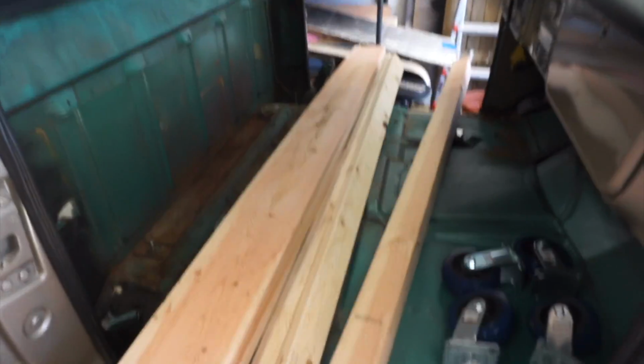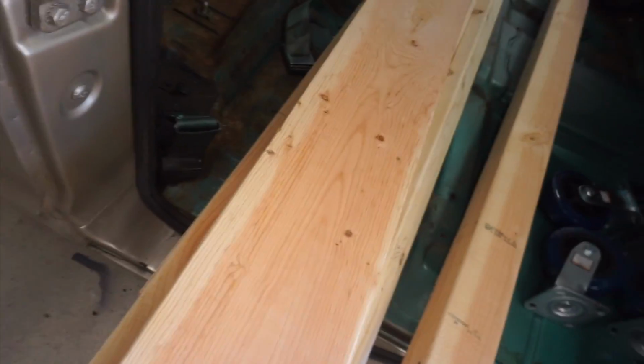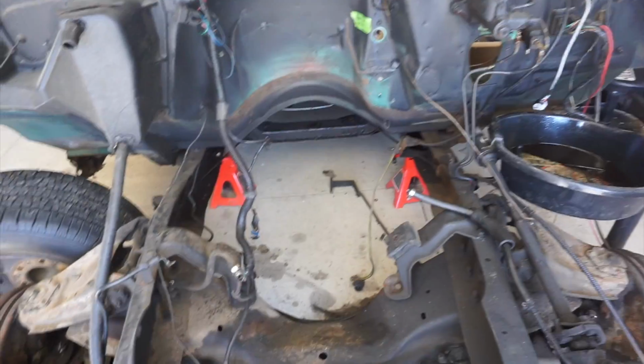And then just pine. So 1 8-foot 4x4. I have 4 2x8s and 2 2x4s. So I'll show you how I'm going to do this. You can do this a lot of different ways, but I'll show you my way, and then we'll get the cab off. So for the cart, let's start there.